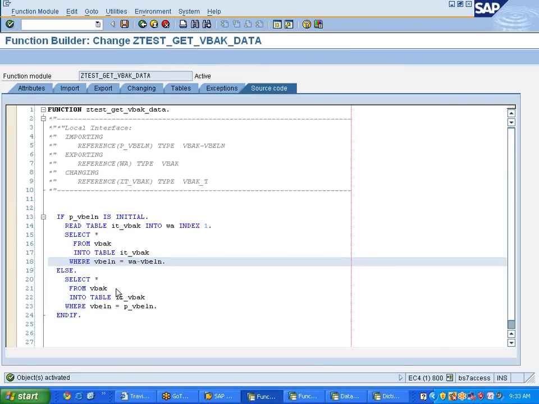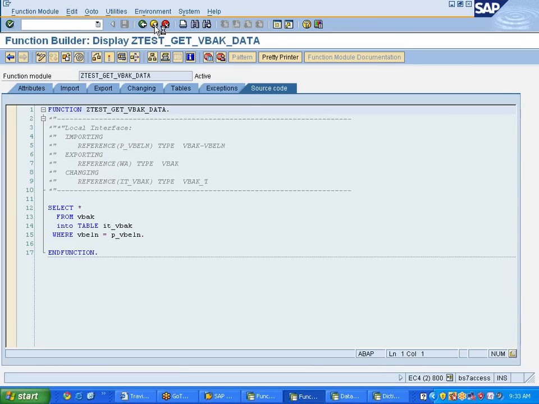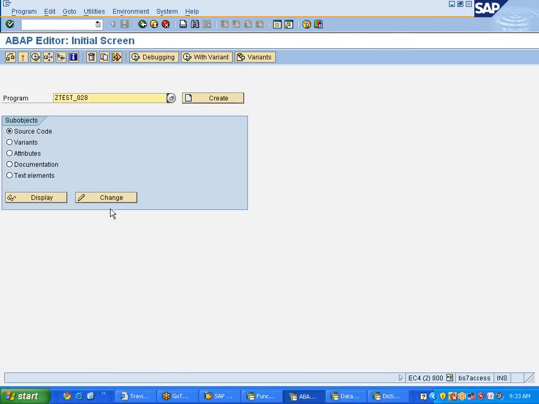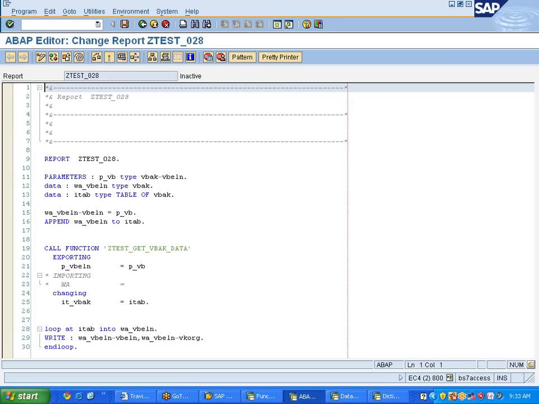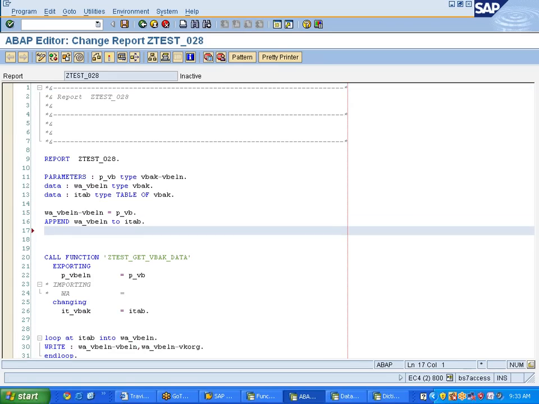I will explain what this is. I am going to the program. After this I will say clear P_VB.